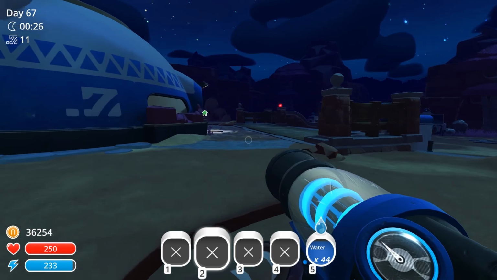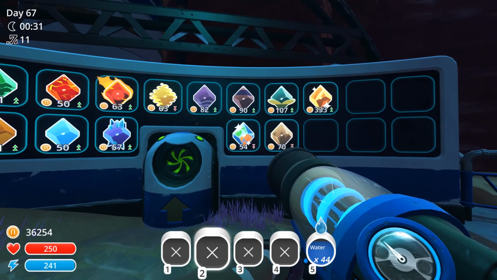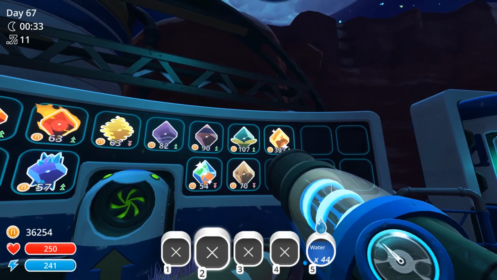All right, not a bad day all said and done. As I said, the price tanked down to 54 now, so anytime we sell a bunch of stuff like that, it's always going to happen. Our tangle is back up to 107.